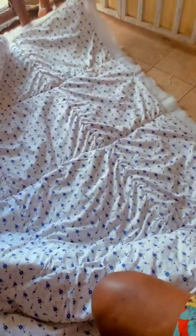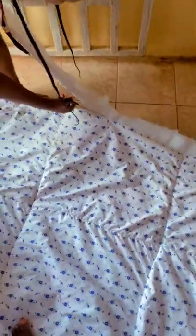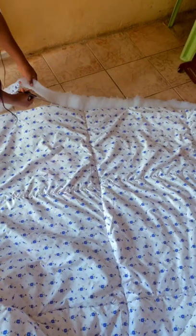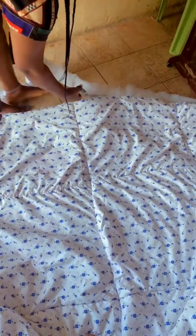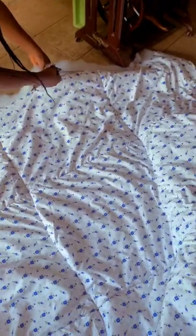This is our final result — as you can see, I'm done designing. Now I'm going to trim the edges, and after I trim the edges, I'm going to pipe the edges. You can decide to use the same per sheet or a different material to make it look good.